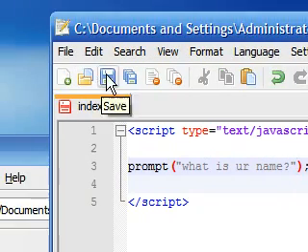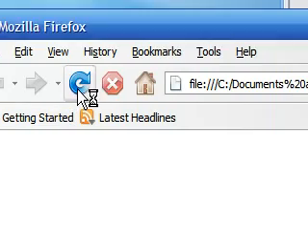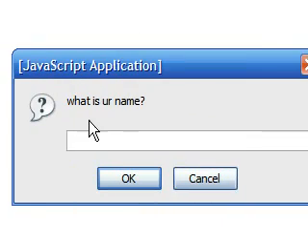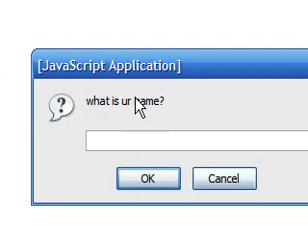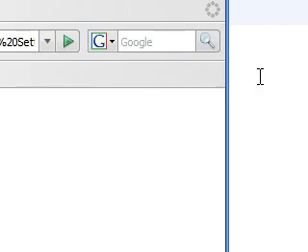And just to show you guys what a prompt box looks like, it's this right here, and it does exactly like it sounds. It prompts the user to enter some kind of data and submit it. And as you can see, whatever you type in your parameters shows up as the question or statement. So I'll just type in Greg, and then I'll press OK, and it doesn't do anything because we haven't told JavaScript to do anything else yet.